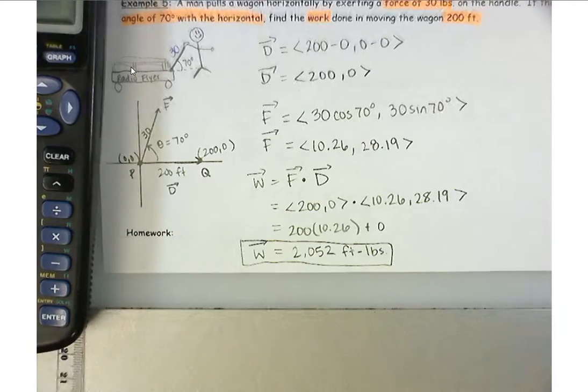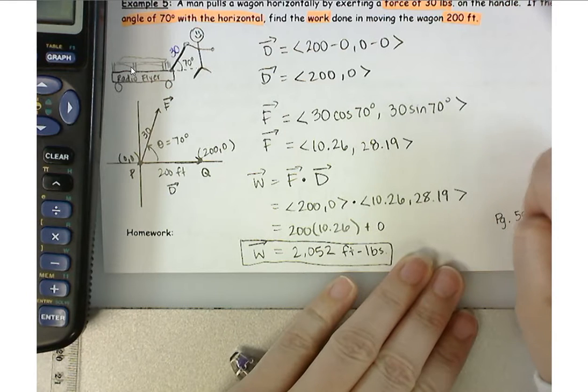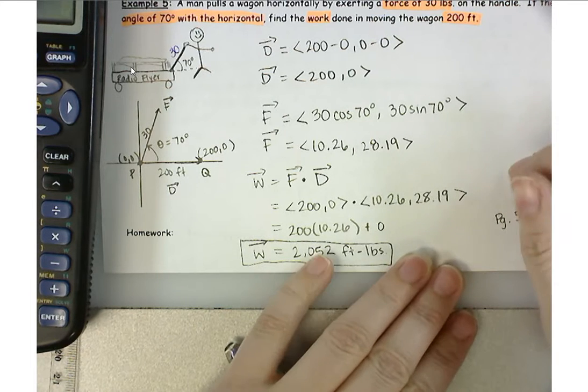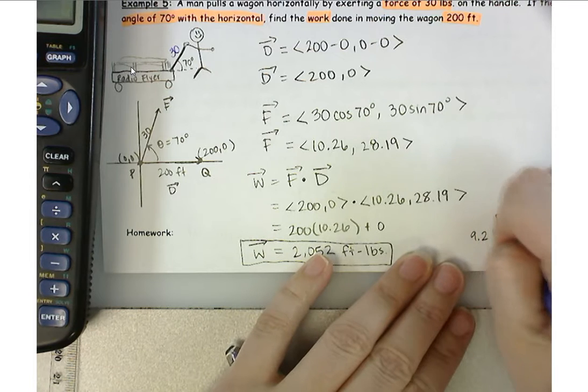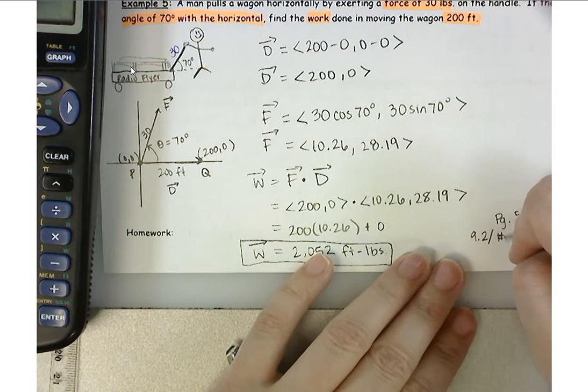Okay, so I'm going to give you your homework. And then after you write down your homework, I need you to silently clear your desk. All you need is a correcting utensil and a calculator. Okay, and then I will start passing out your tests so we can go over them.